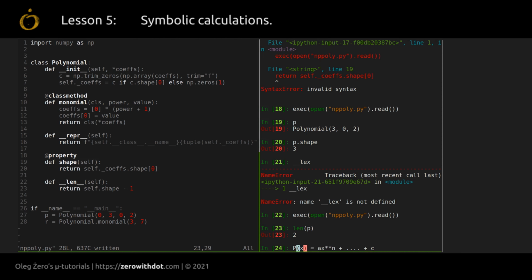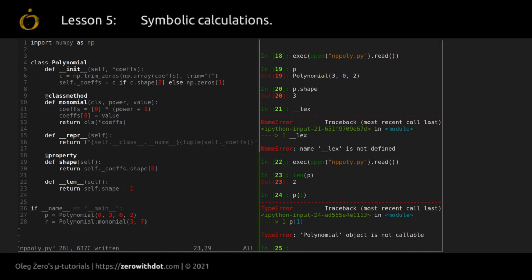So that makes the whole polynomial behave like a function, and we would like our polynomials to be callable in this way, that if we supply any argument to p, then we get some number back. Right now, if we do this, it's not callable, and we have to make it callable.